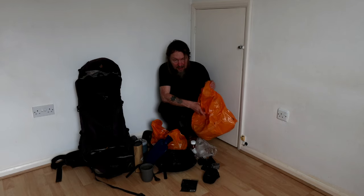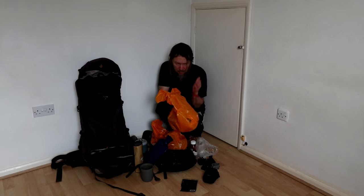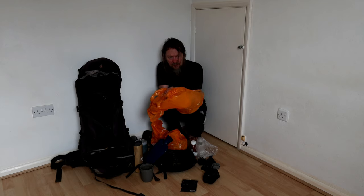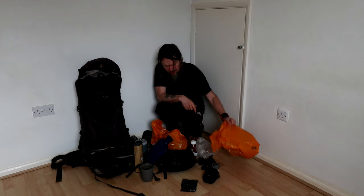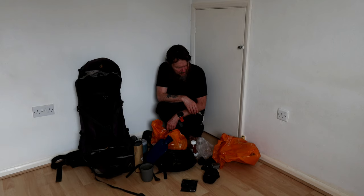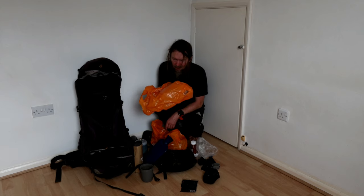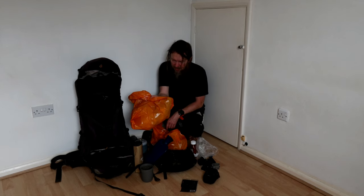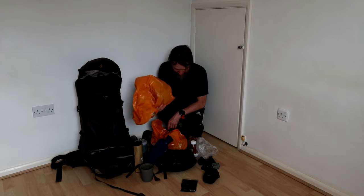I've got some spare bags here. I'm going to take a spare bag for my shoes because I'm sleeping in a bivvy. If it rains in the night I can put my shoes in a plastic bag in case it rains - it also stops slugs and bugs going in your shoes. In countries where there are poisonous spiders and bugs, it's probably a good idea to keep them out of your shoes. These bags are quite useful so long as you don't waste them and you reuse them.